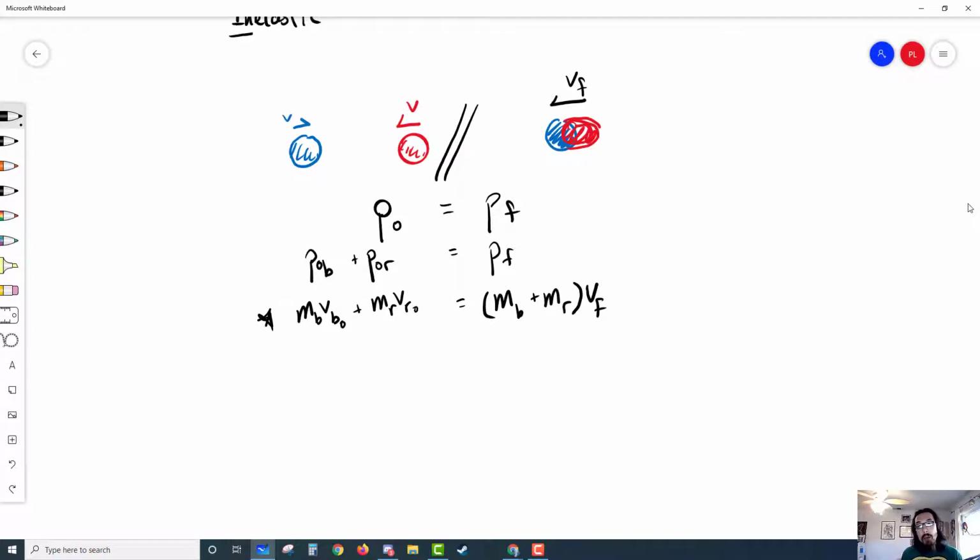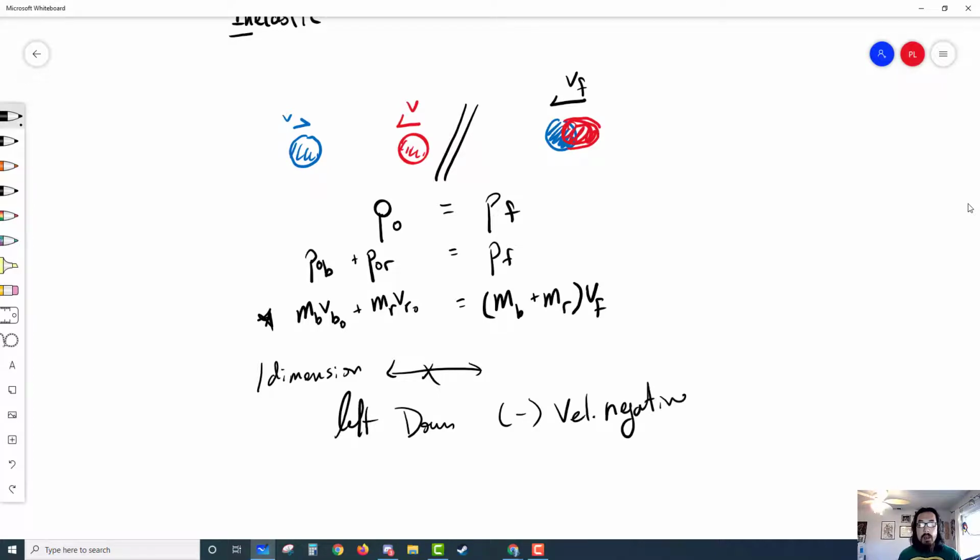Okay. Now, a couple of things to keep in mind. We did this scenario without any numbers. So the first thing is that this is all in one dimension. Everything here is moving along the x-axis, and we could have something moving along the y-axis, but right now we're just worried about one dimension. We're not worried about x and y. And also, you need to keep in mind that anything that is moving to the left or downwards, we always say that those velocity vectors will be negative. So velocity will be negative. Now that's important to keep in mind, especially when we are solving these numerically.